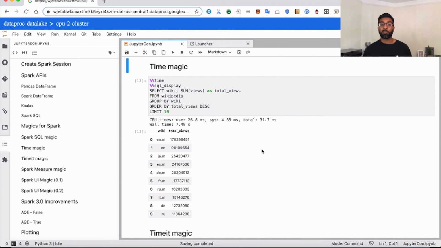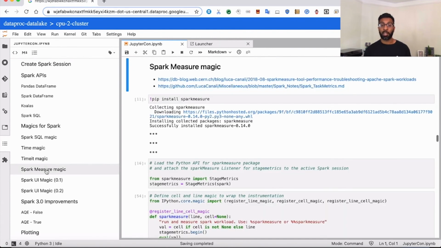What if you want to see the performance of your job though? Then you're probably familiar with using something like the time or timeit magic, which is great for Python code, but it won't tell you much about your actual Spark job. For this, there are two options that I use.